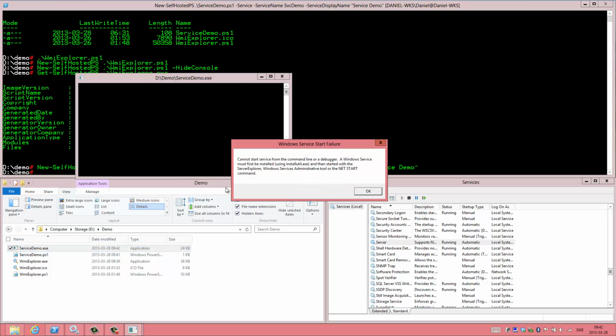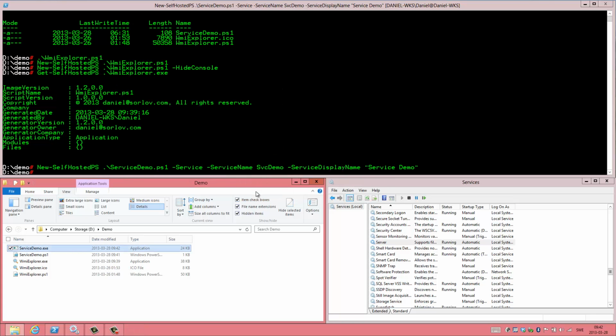If I try to run this now, it says that I cannot start services from the command line. So we cannot actually start it from the command line. We need to install it as a service. This is something that you can do with install util or use the built-in feature install, and then you have the corresponding uninstall for the service.